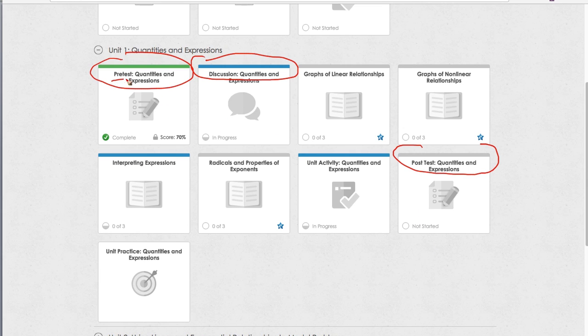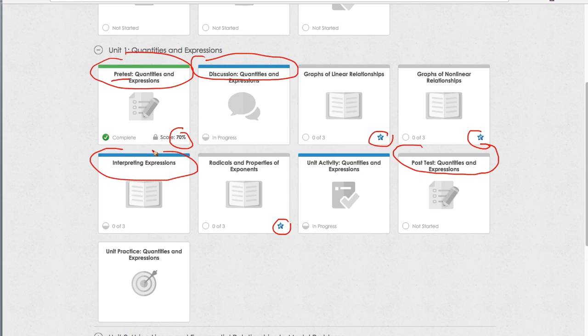Now, in addition, you might notice some items. I've completed this pre-test here, and I received 70%. And then you'll see that there are some blue stars with white E's in them on 3 of my tiles in this case. These are items that I've been exempted from. If you choose, you can have students use the pre-test as a way to test out of items. If they answer enough questions correct on a given topic, then they will be exempted from that topic when they come out of the pre-test. However, Courseware is very flexible, very customizable, so it can be an educated decision on whether you want to use that exemption or not.